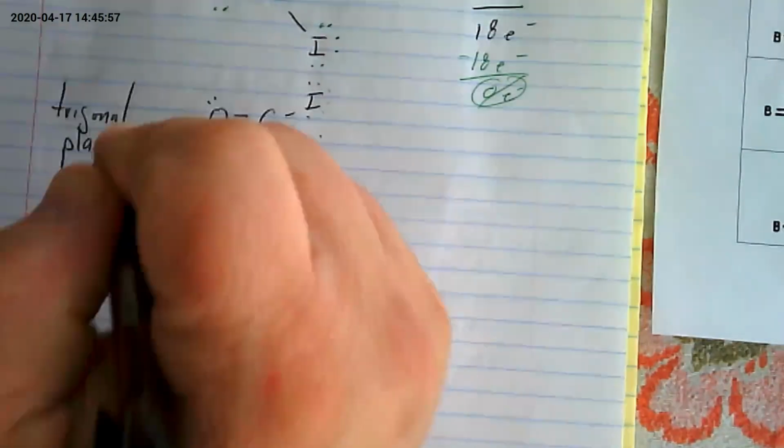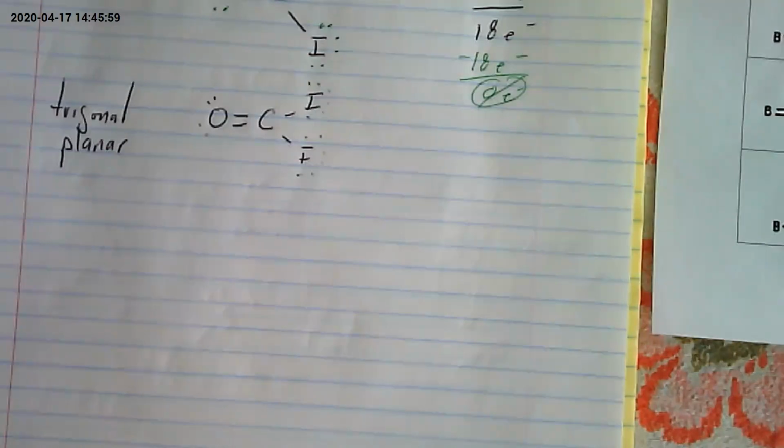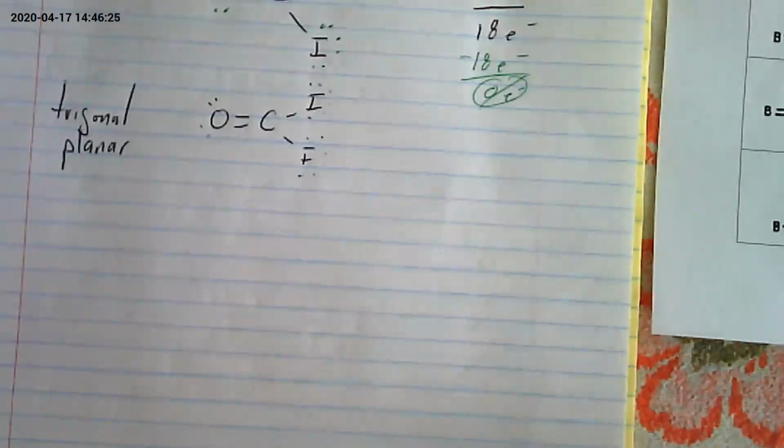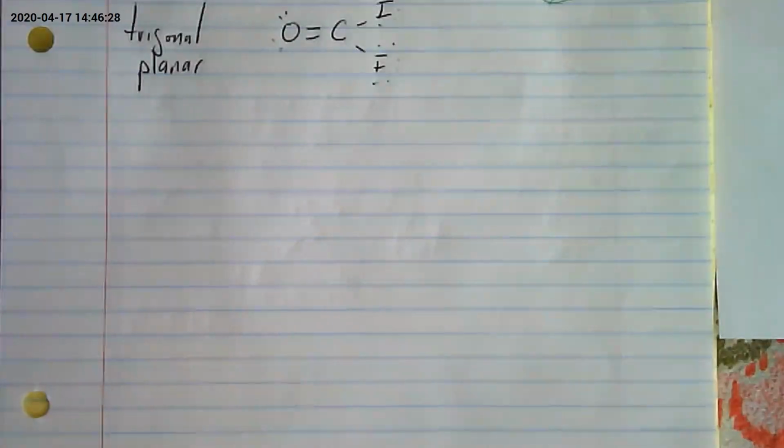Now you'll notice when I form the double bond, I scratched out those 2 electrons, and that's important that you do that, because if you don't, the oxygen is going to be left with 10 valence electrons instead of 8. So what this ends up looking like is this. Last step, its shape. So we look in our VSEPR, and you're going to end up all the way on the bottom there. Okay? I drew it sideways.